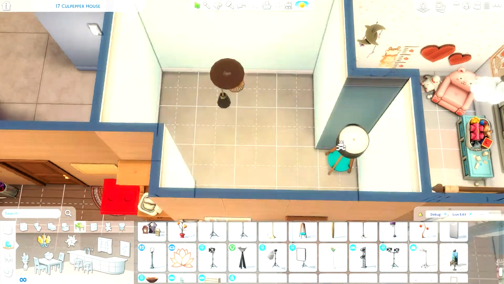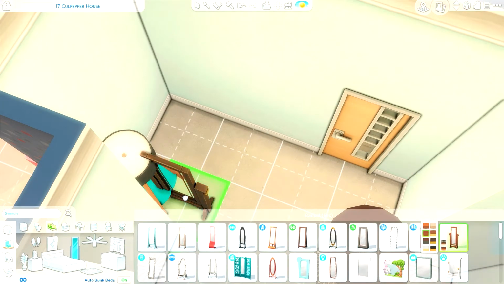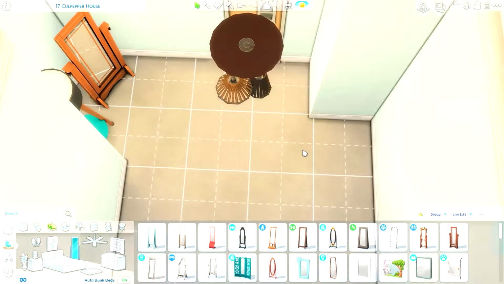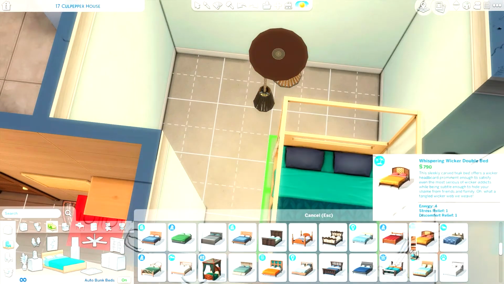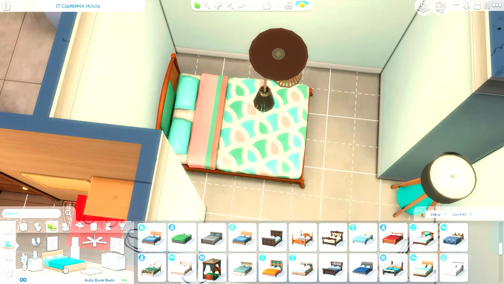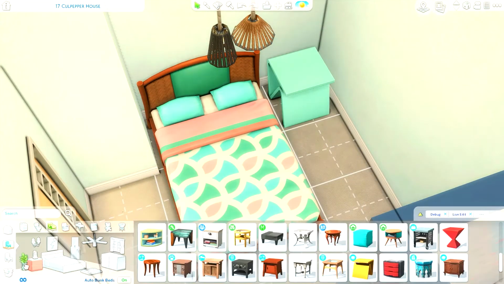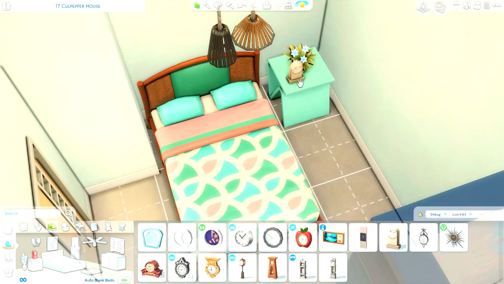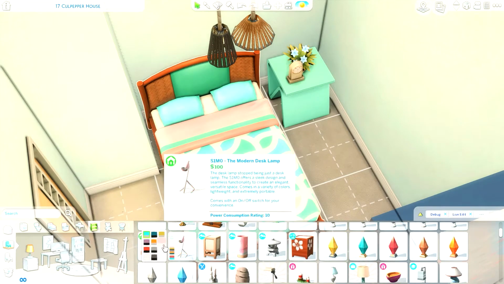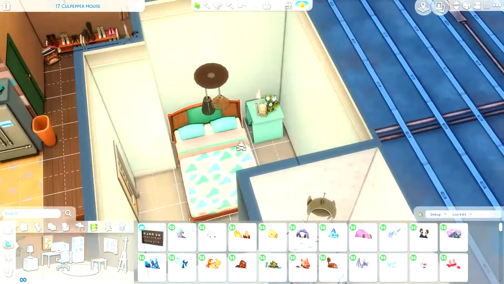So going into the bedroom, I knew that I wanted to get a desk, and I did initially struggle with the floor plan a little bit because I wasn't 100% sure where to put it. But I do end up putting the desk, I think, where I've got the mirror, and I end up swapping that out. I used this bed from Island Living, which is really nice. I absolutely love this swatch, and it kind of informed the rest of the colors of the build. So I used a lot of teal and blue and peachy pink as well.